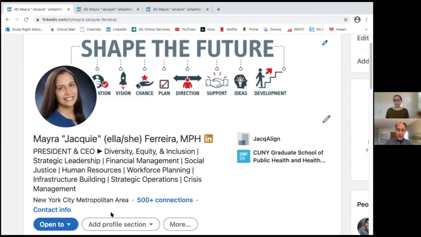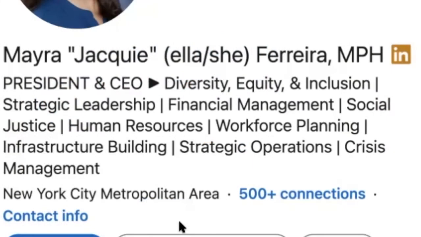Now, I love the way you have written your value statement here. Right away, what I notice is that it's not in sentences, it's just boiled down to the bare minimum keywords. So tell us, why did you choose to do it like this? A lot of what recruiters do is look for keywords, and they submit through LinkedIn the keywords they're looking for. If, instead of writing in sentences, you write your values in keywords, you're a match. So if a recruiter were looking for a chief executive officer who has experience in diversity, equity, and inclusion and crisis management, there would be a match immediately.